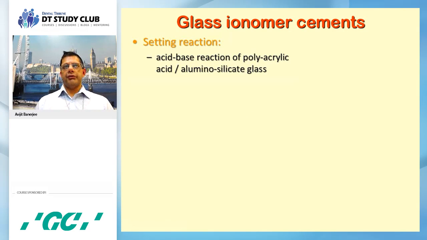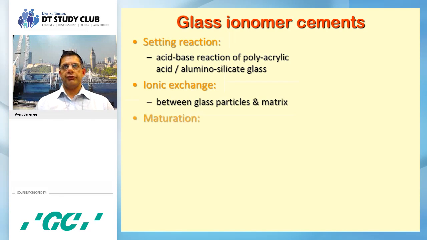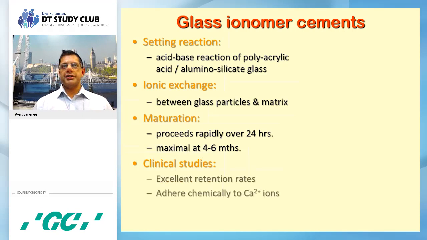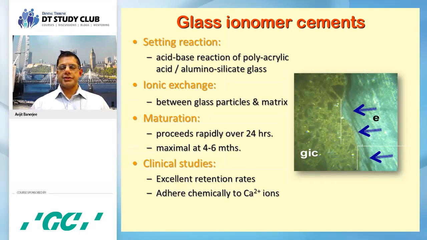We also have glass ionomer cements, very, very clever bioactive material that was originally invented in the 1970s. And again, a common misconception is that glass ionomer bonds better to dentine than to enamel. Glass ionomer uses calcium ions to bond, and there are more calcium ions in enamel, so please do remember that that's actually a very useful chemical bond, and a strong chemical bond at that. Here we can see an image with glass ionomer on the left, the enamel on the right, and the GIC has actually shrunk away from the enamel, and you see where the cohesive fracture has occurred within the enamel itself. It has actually pulled the enamel structure apart. That's how strong the chemical bond is to the tooth structure.